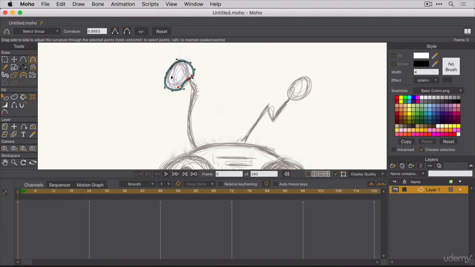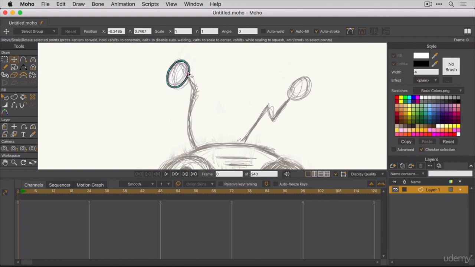All right, let's back up a little bit. For the antenna, I don't think I need all these points. To delete a point, select it using the Selection tool and then hit the Delete key on your keyboard. Fantastic. Now let's reshape this to match more closely to the sketch underneath. Again, make sure you're on the Transform Points tool before you try manipulating things.